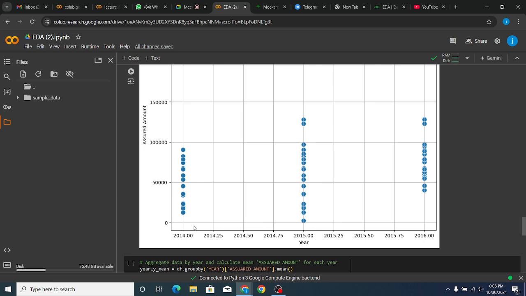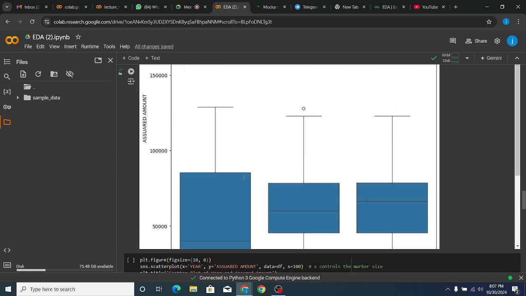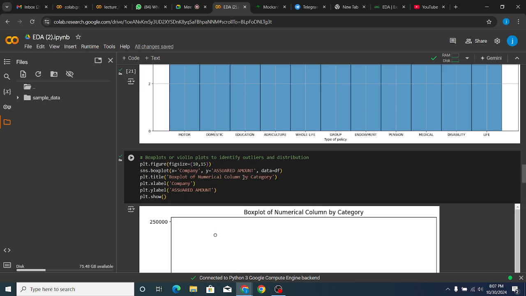Like in this case, we were just checking how data is distributed based on year. So again, you can use different values. You can use the type of policies. I think in here we use the type of policies. Let me see this.